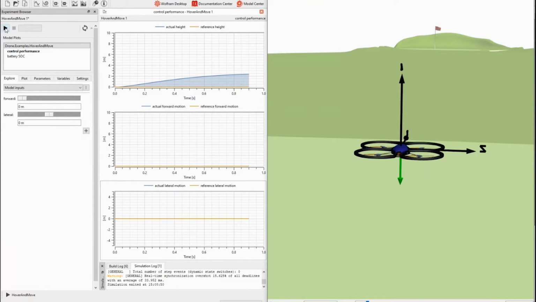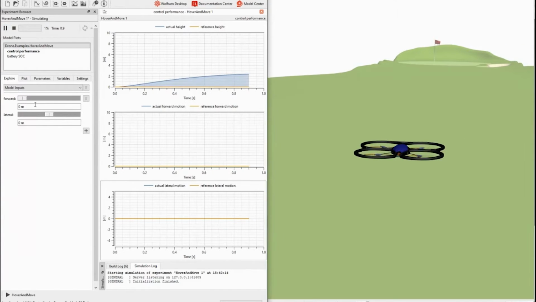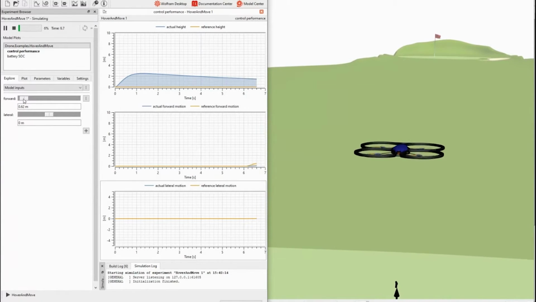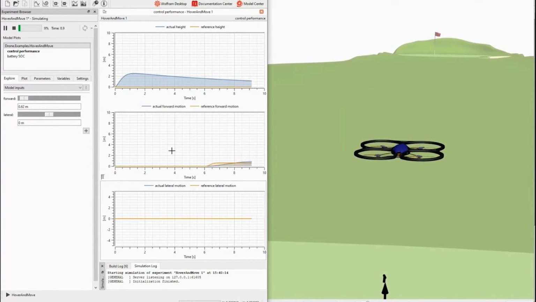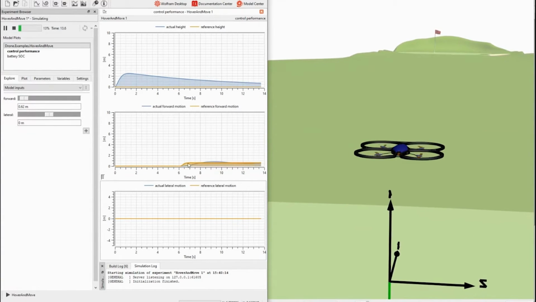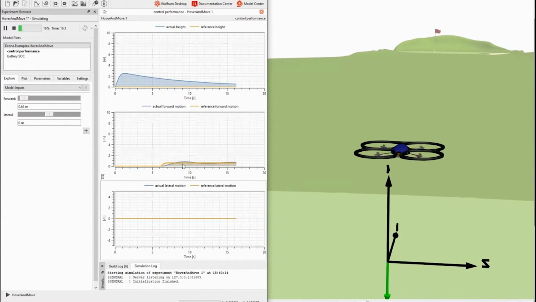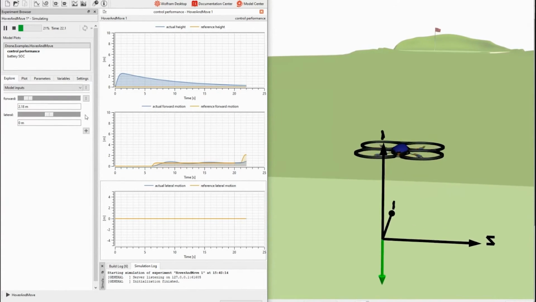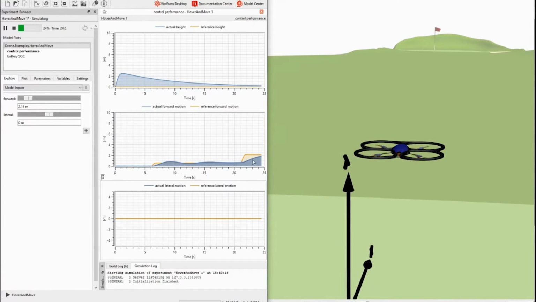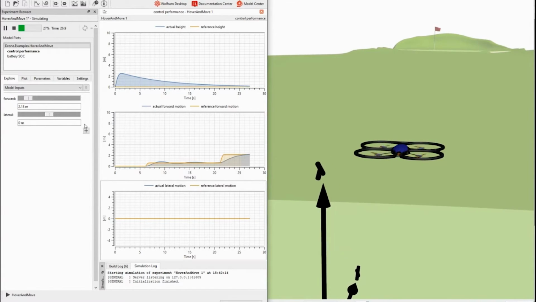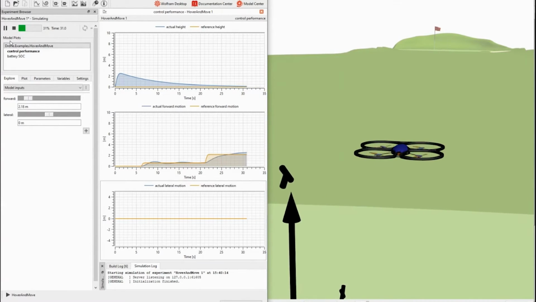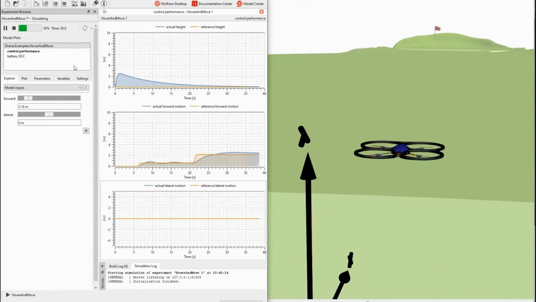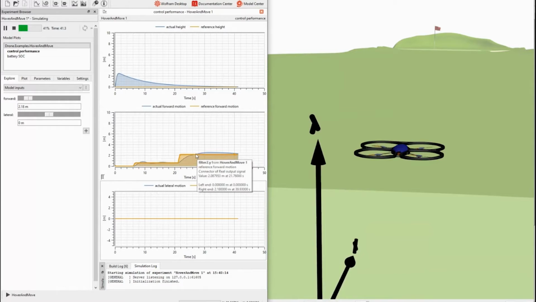And in this model, what I have done is for my forward motion, I have attached sliders to the input. So here, if I give some forward input, you see in the second plot, the orange curve is the reference signal, and the blue curve is the signal that my drone is trying to follow. So if I give it a signal more, you see the signal increases, and now my drone is following my signal. And by attaching these sliders, you can now validate. So rather than just watching the plots, you can actually see the model live in action.